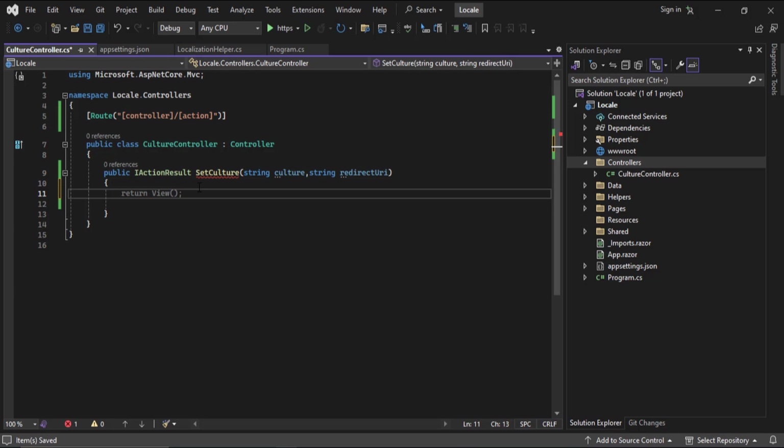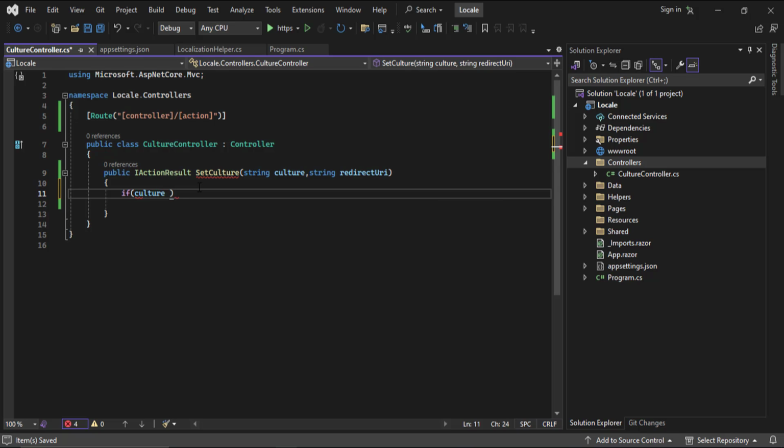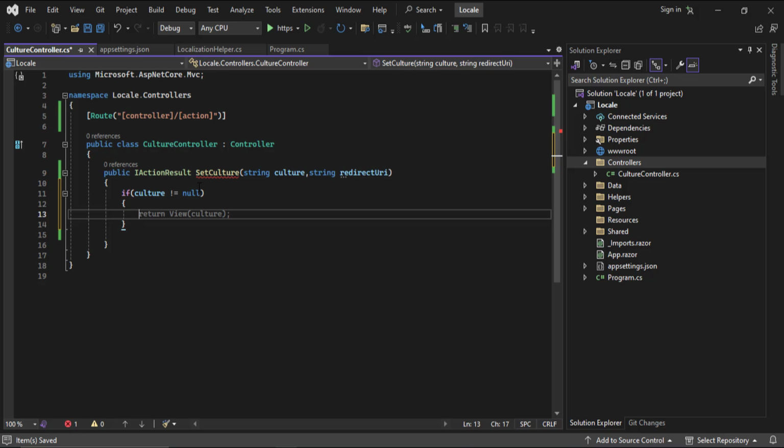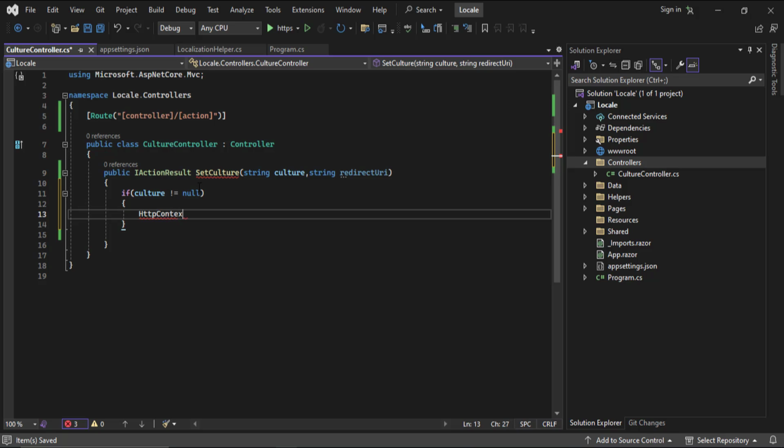So I'm going to first check if the value for the culture is not empty, because if it's empty, we don't need to do anything. So I'm going to say if the culture parameter is not null, we are going to say HttpContext.Response.Cookies, and I'm going to append into cookies.